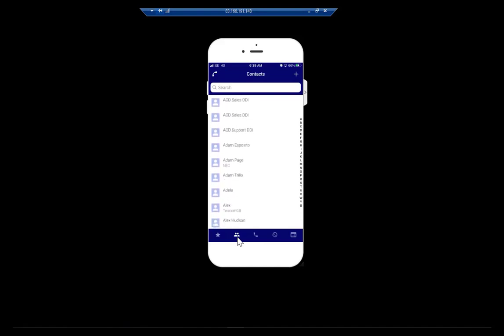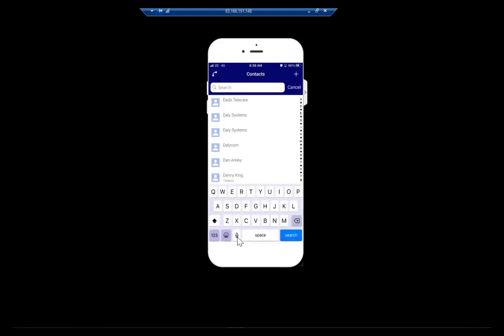I can use various methods to search. I could use the letters on the side, so you can see that I just pressed A, I'll go D, etc., etc. Or I could use the scroll bar at the top if I was looking for Nadine as an example. You can see exactly that. Okay, so looking for a number in a contact field is extremely easy.